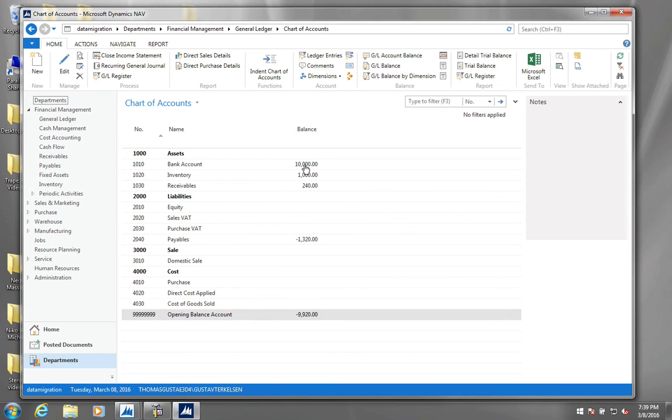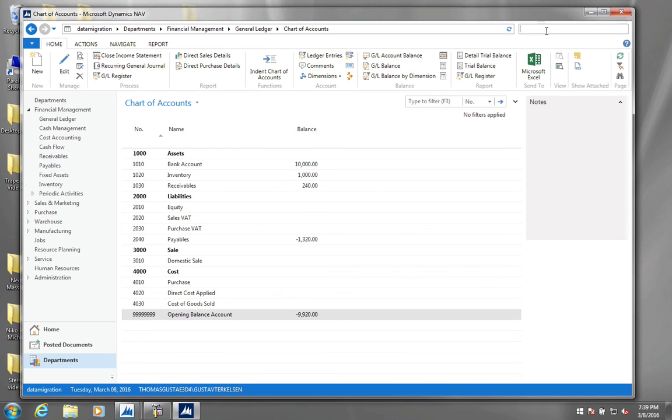Alright, so now we have imported the bank account, which we did through the bank account module, so that we also got a bank ledger entry. The same goes for the inventory, where we now also have item ledger entries. We have customer ledger entries, and we have vendor ledger entries. So these were the 4 types of data that needed to be migrated in a somewhat special manner. The next thing we need to do is to get the equity, the sales VAT, and the purchase VAT, or in effect the rest of our opening balance in.